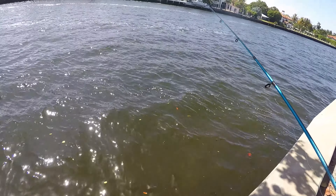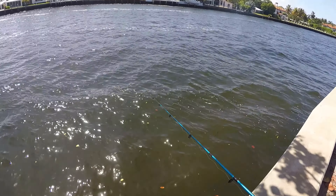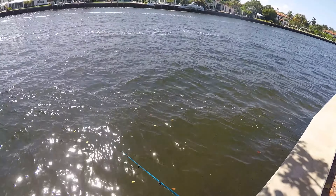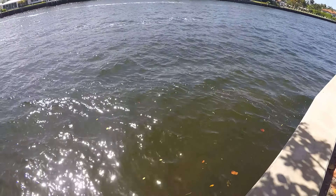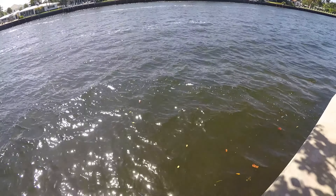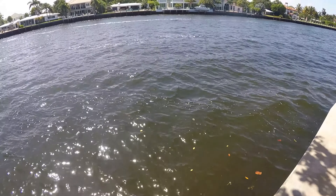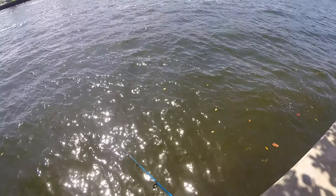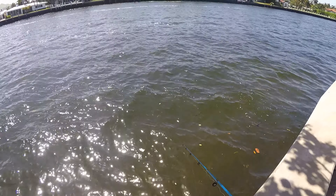While my bigger rod is out there sitting deep, I'm going to try to catch some of these micro fish with my little tanago hook and a really tiny piece of shrimp, just to figure out what they are - maybe they'd be a new addition to the life list. Chances are pretty high that they are hardhead silversides, the fish I caught two videos ago, but let's try to get one anyway.